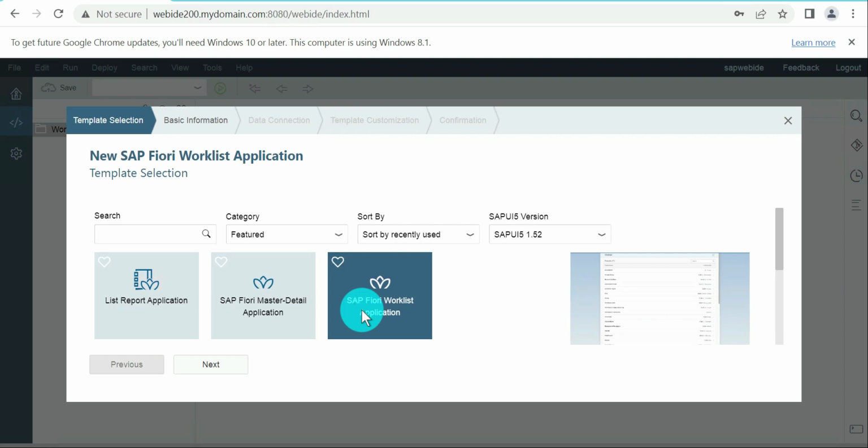And the basic information about this: the SAP templates for this SAP Web IDE version need the backend data, mandatory. That is a mandatory selection. You have to connect to your database table, the backend system, and from there connect to the specific OData service, get the data, and use it here. Okay, this is one way.